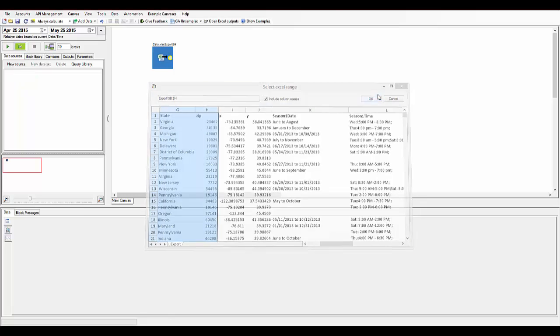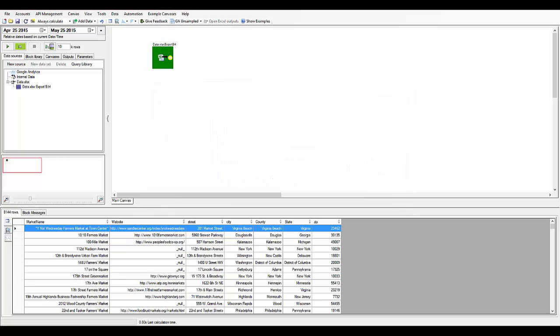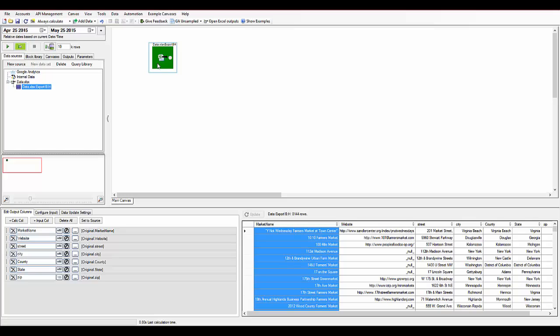You will see the data loaded onto the data source block on the main canvas. The block will appear blue before being run for the first time. Or it may appear red if Analytics Canvas has not loaded the data successfully. In my example, as I run the block, the data loads fully and the block becomes green.